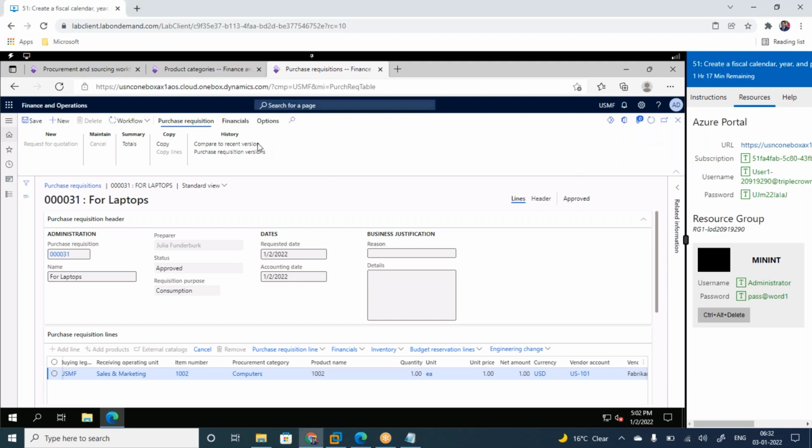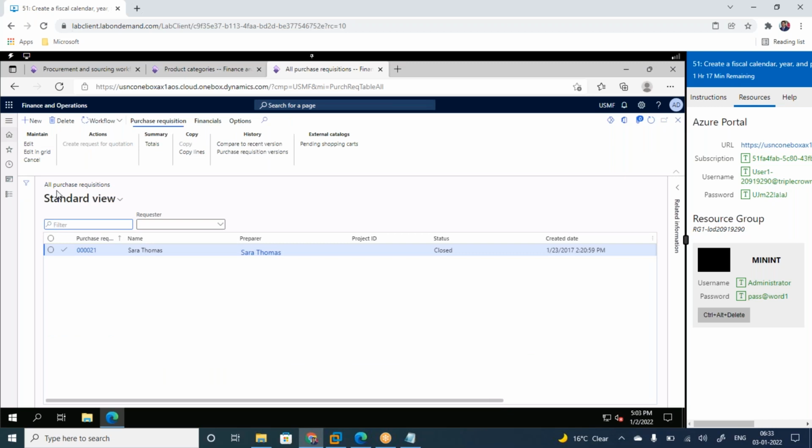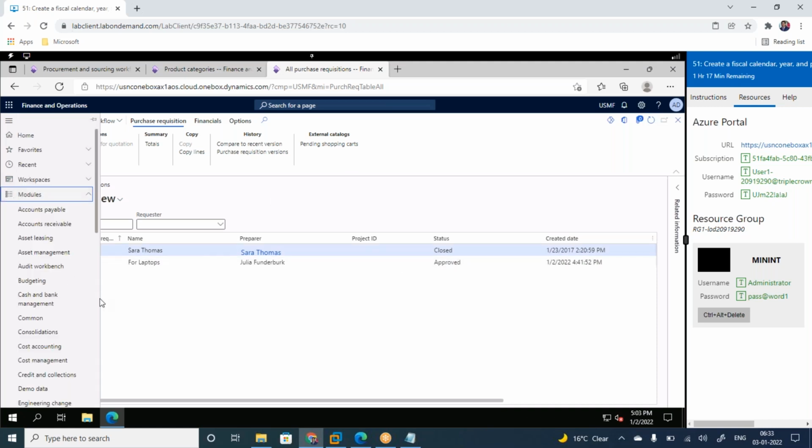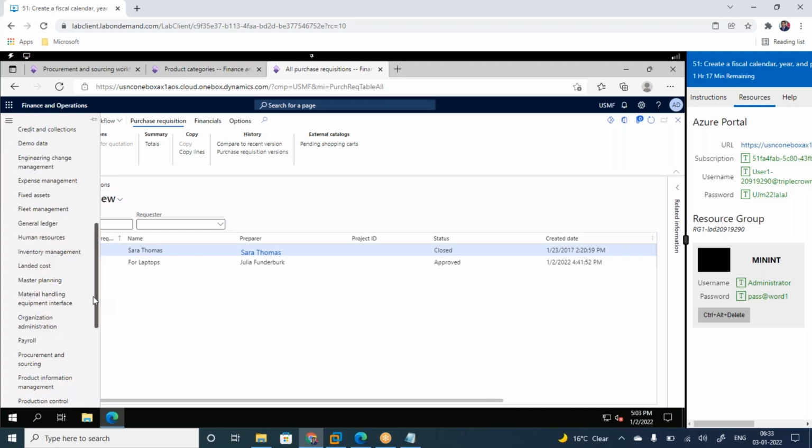Once it is approved, you can create a purchase order automatically. The system will create one purchase order automatically. Let me verify. Refresh. So it was approved. Give me a second. Procurement and sourcing module.